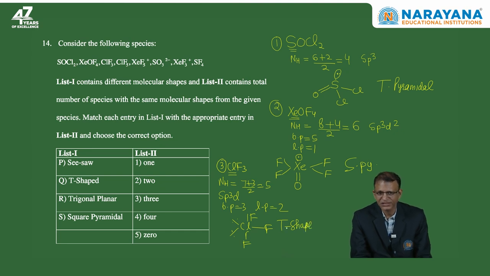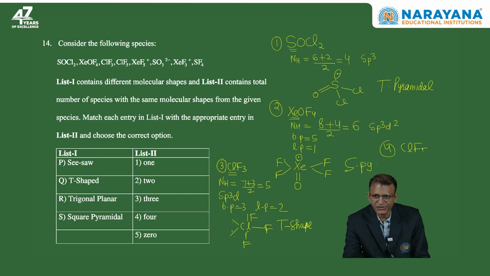Moving to the other molecule, the fourth molecule. Here we are writing, sorry, ClF5. So in case of ClF5, the central atom is chlorine. The number of hybrid orbitals is equal to 7 plus 5 divided by 2, so that is equal to 6. Bond pairs, meaning surrounding atoms, are equal to 5 and the lone pair will be 1. So the same type of structure, we can see that it has a square pyramidal structure. So this has a square pyramidal structure.